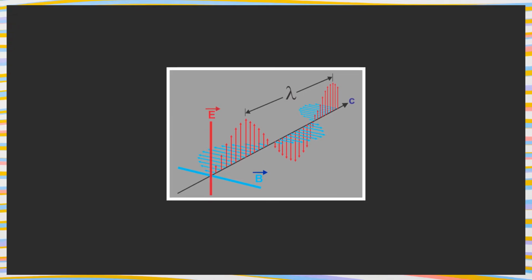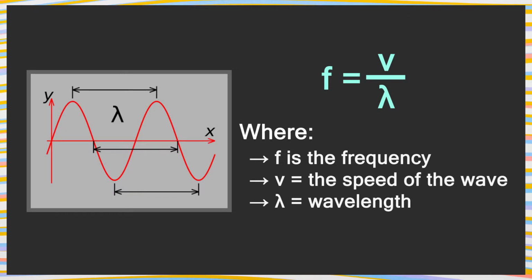The varying frequency, or how fast the wave oscillates, of these waves gives them unique characteristics. We'll talk about this later. In these waves, the wavelength is equal to the crest-to-crest or trough-to-trough distance. Frequency is inversely related to the wavelength by the following equation: f equals v over lambda, where f is equal to frequency, v is equal to the speed of light, c, and lambda is equal to the wavelength.